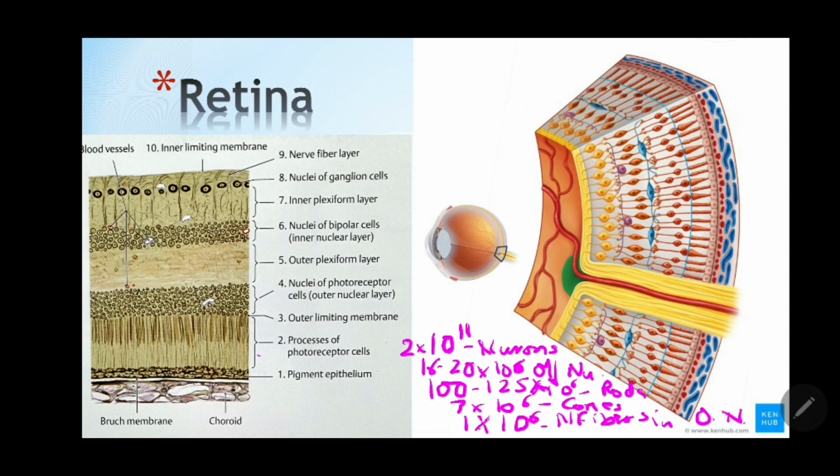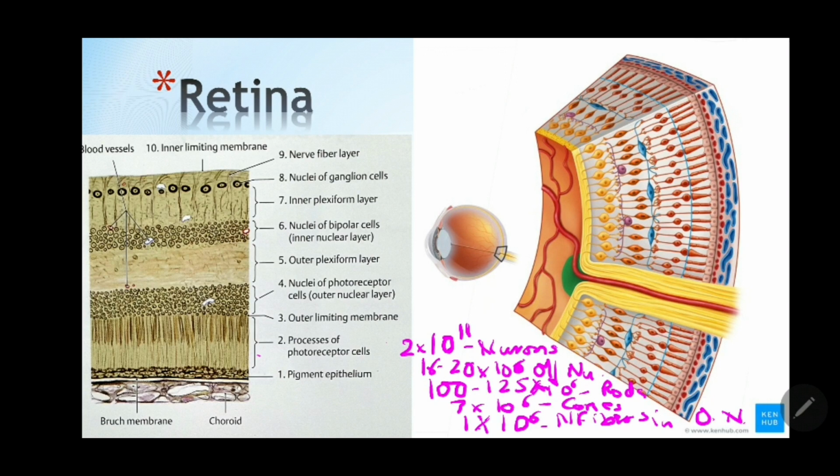But even though rods are so many in number, in the central retina the cones are dominating. Means in the central retina there are many cones and fewer rods, while in the peripheral retina the rods dominate and there are hardly any cones. Similarly, in the center of the macula, the fovea centralis, the site of clearest vision, you have only cones. Got it? As you focus toward the center of the retina, your image becomes more and more clear.